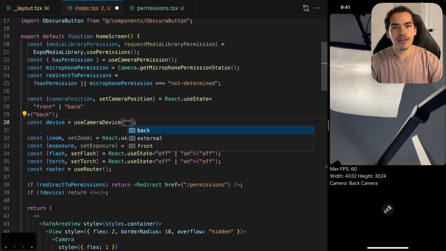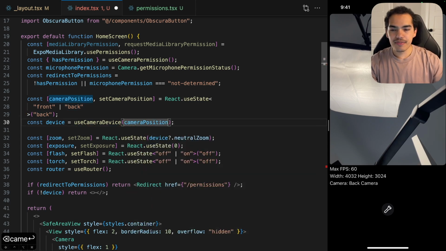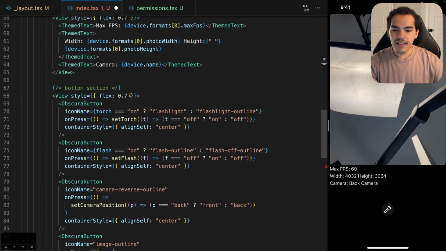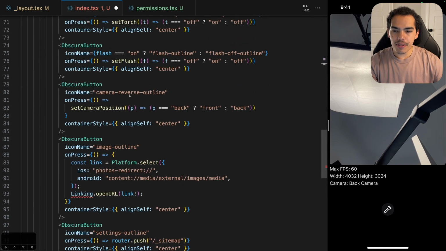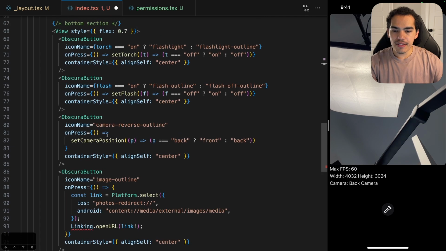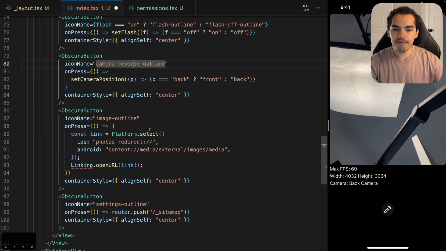Instead of having the hard-coded back, we can say camera position and hit save in a moment once we finish. But basically what I'm doing here is just setting the camera position between back and front based on this icon, okay? And the icon name is camera reverse outline, okay?